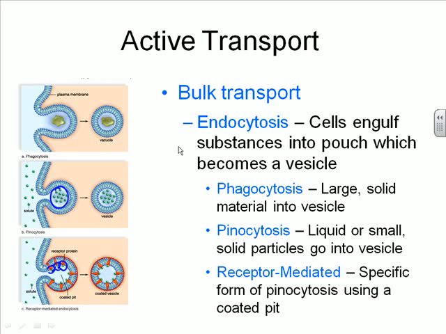In passive transport, materials move from high to low without the expenditure of energy. Osmosis is a particular type of diffusion in passive transport. Facilitated transport is also passive. And then we have the two forms of I need energy, active transport in general, and then a specific form referred to as bulk transport.